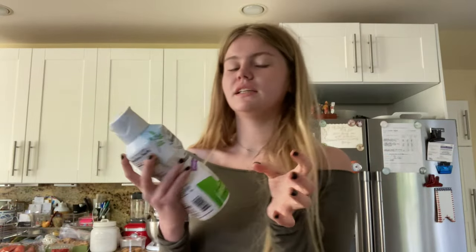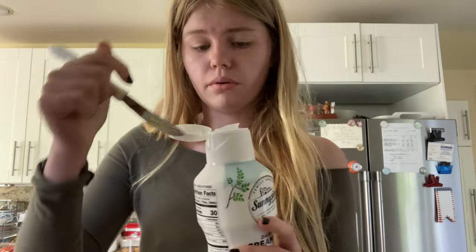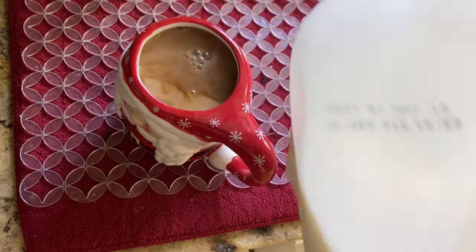Now for creamer — what I do is I use this amazing sweet cream creamer. It literally tastes like melted vanilla ice cream. And then I add just some regular milk. So, let's just do this thing. It needs to be open because it's brand new — brand spankin' new. Sorry, that was kind of violent. I completely missed. That's a really high angle; it looks like I don't have a body. Anyways, let's have our first sip of coffee. Delicioso.